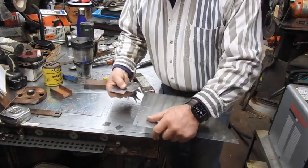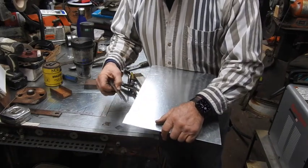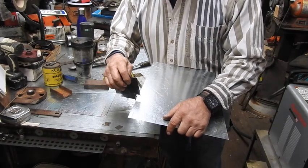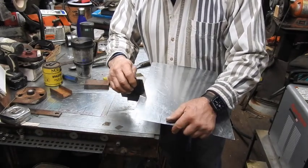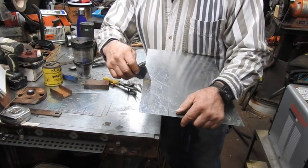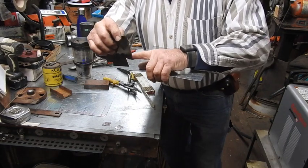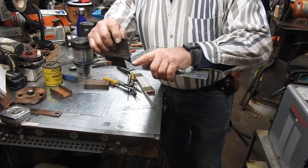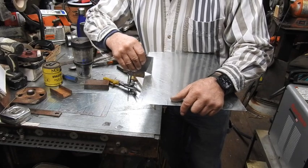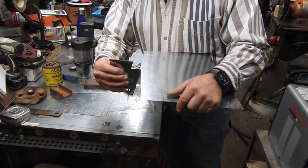I made one of these for a guy, and I watched him laying out some metal, and he said, man, my stuff doesn't come out right. And so I watched him lay out his metal, and what he's done, he took my Scribe, and I didn't explain to him what I do. I thought he would probably pay attention, but he was running in here like this. You see at that angle, just like that, and then making his mark. Well, he's too wide, because obviously the angle here is much longer than it is if you come straight into the outside edge. This is a tool that's made to be used straight up and down, just like this right here, because that'll give you your accurate marks right there. Just like this.